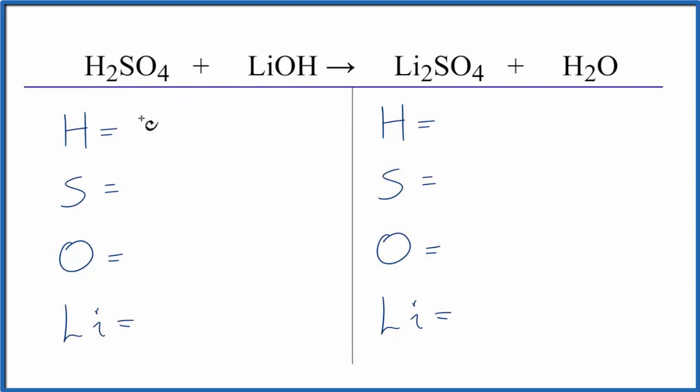Let's count the atoms up. Two hydrogens, one sulfur, four oxygens, plus we have this one oxygen here, that's five. And I forgot this hydrogen, so we have two hydrogens plus the one right here, that gives us three. And then lithiums, we have one.